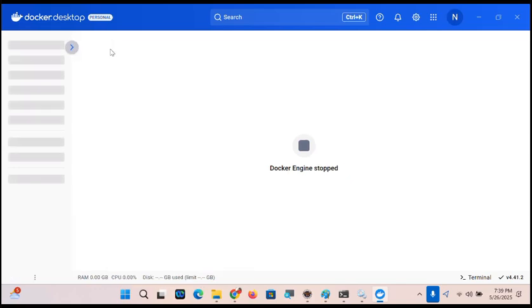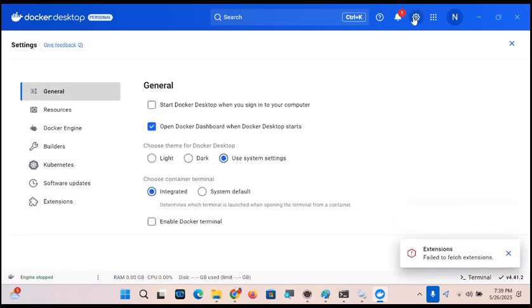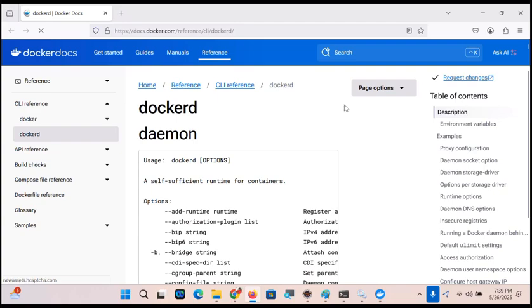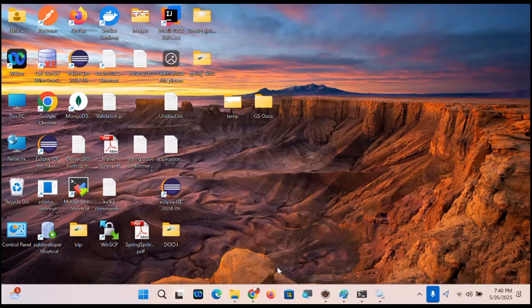No menu is coming, nothing is active. Docker engine, daemon, Docker configuration file. Everything is going there, guys. Docker docs. Okay, very bad.